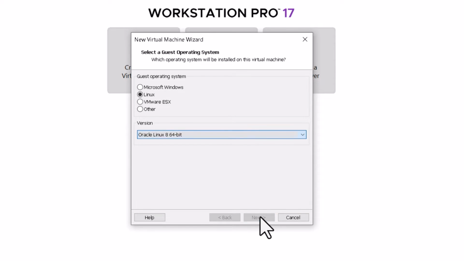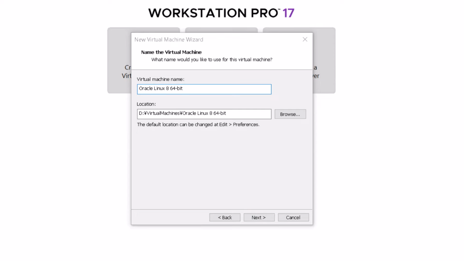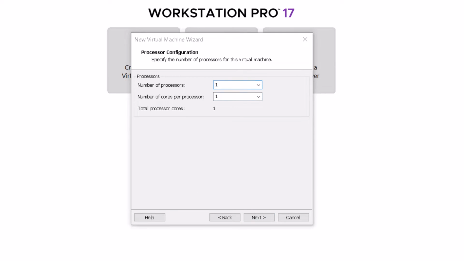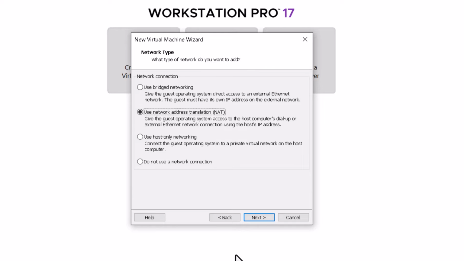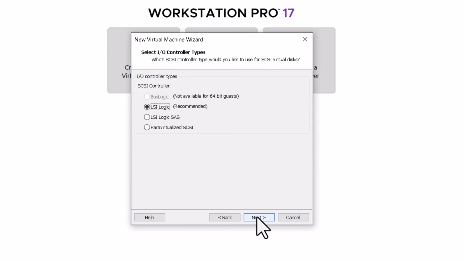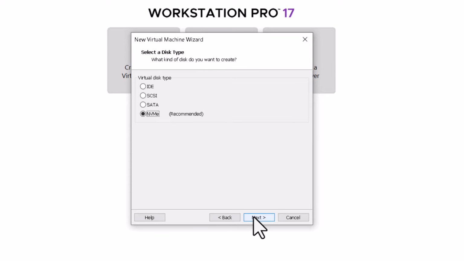Click on next. Give your virtual machine a name and the location. For the processor, give 1, and cores per processor 2. Give the virtual machine memory as 8 GB. Use network address translation, NAT, LSI Logic. That's the recommended one. Click on next. Disk type NVMe or SCSI.